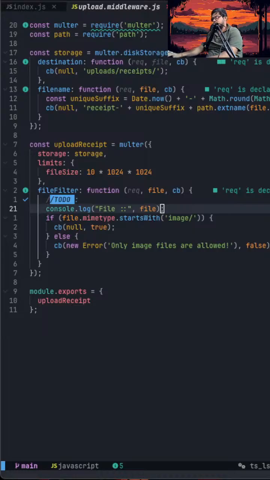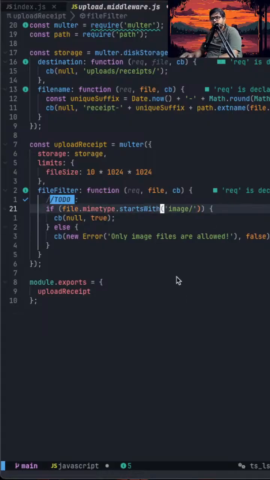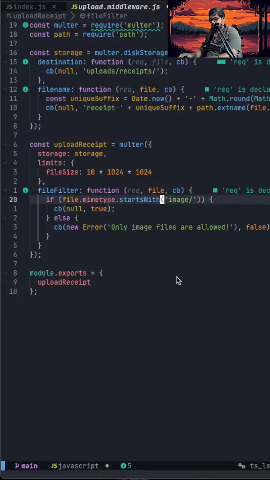Let's upload the receipt. Correct. I'll just submit it. So the receipt file is required. Receipt file is required, and I don't get any error over here, right?